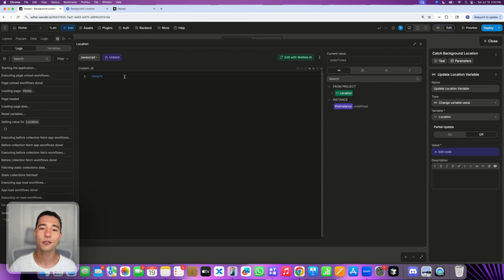Now, we could just use JavaScript to update the variable directly in the other piece of code, in the other on-click workflow that we're running. But if you want to call your WebSocket on change, you would need to do it like this, so you get that data from the Despia runtime back into the native WeWeb ecosystem, which makes it super easy and simple to work with, because you've got that visual editor. You don't have to work with all this custom code.